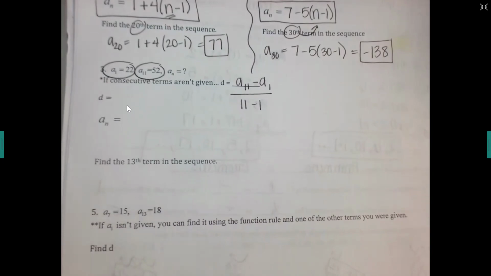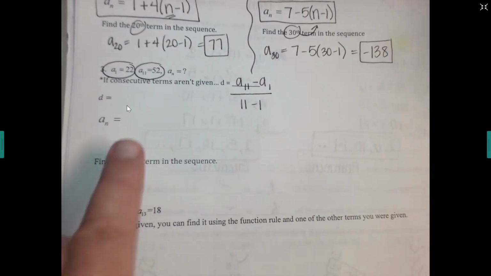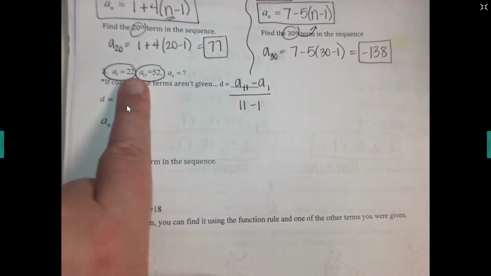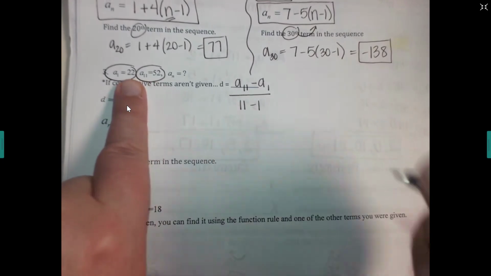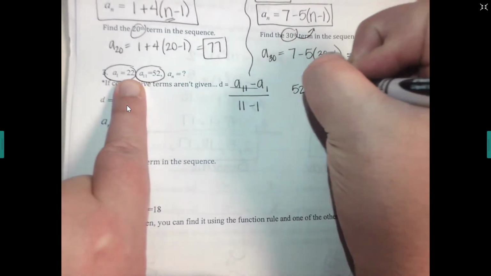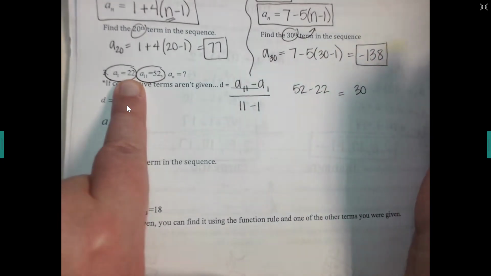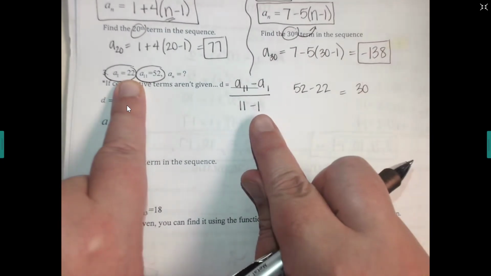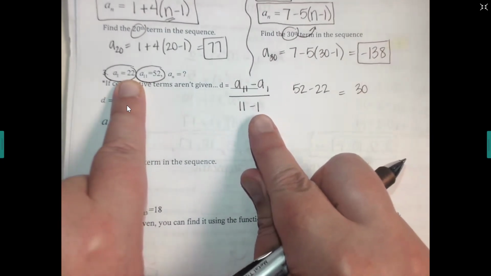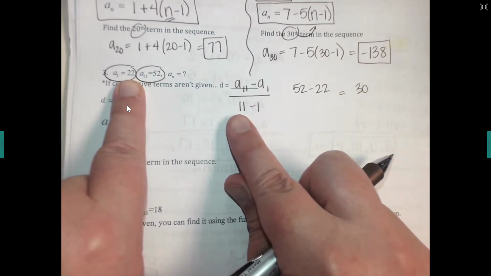Now, let's talk about why that makes sense. Okay, first question is, I want to know how much bigger the number got. So can you do 52 minus 22? How many would that be? 30. So my number got bigger by 30. Okay, but then the question is, how many numbers am I missing in the middle? Well, if I started with the first number and ended with the 11th number, how many numbers did I really skip?